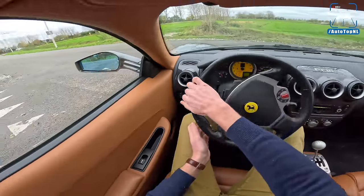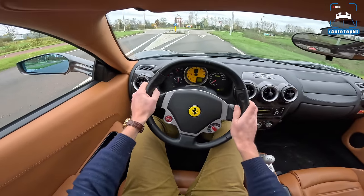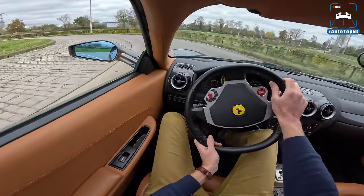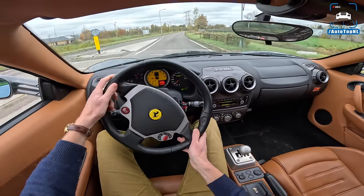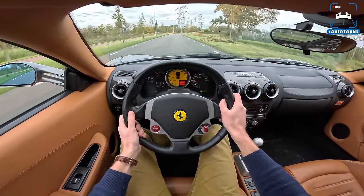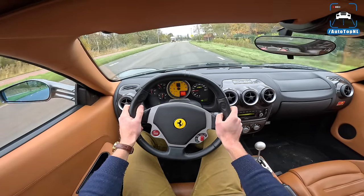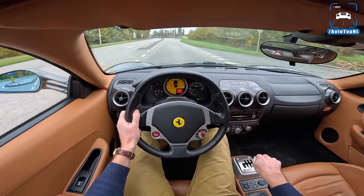Now we're going this way. So we're in sport mode. Let's go to race. It's the best mode. Now down low, you can hear that the sound, it's quite deep. And then it kind of develops across the rev range, which is so nice. I love it when an engine does that. It means that it never gets boring.